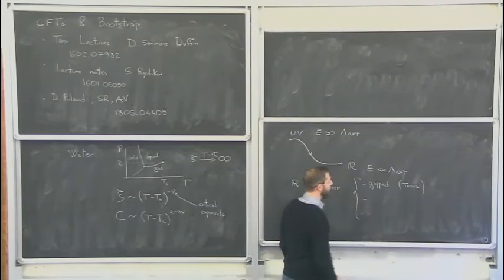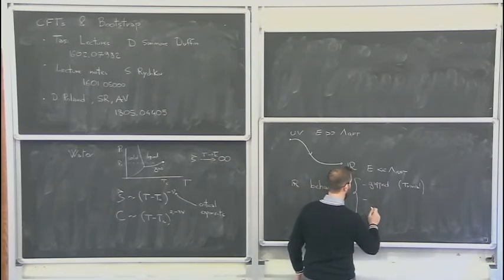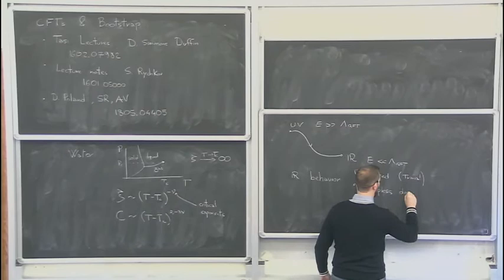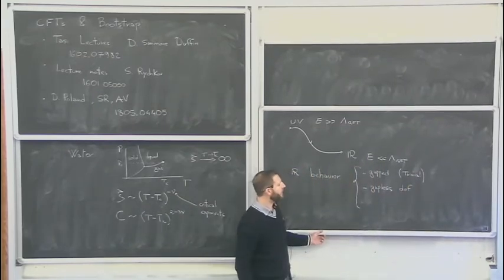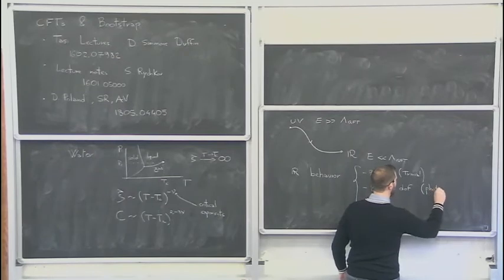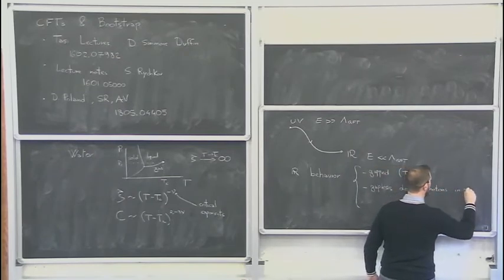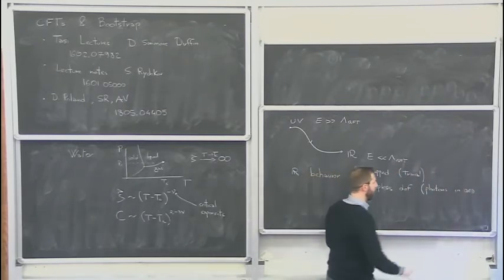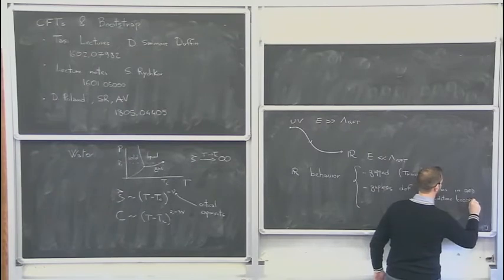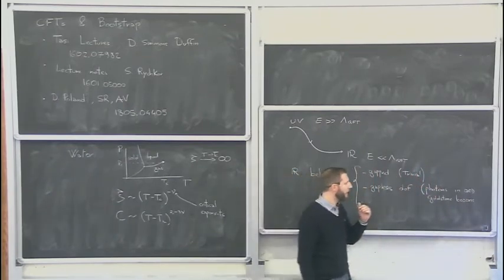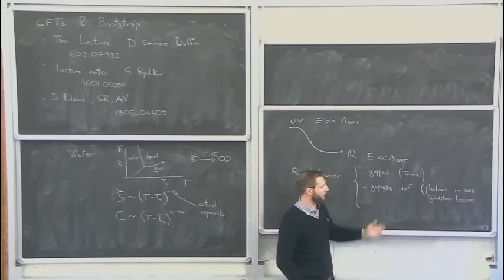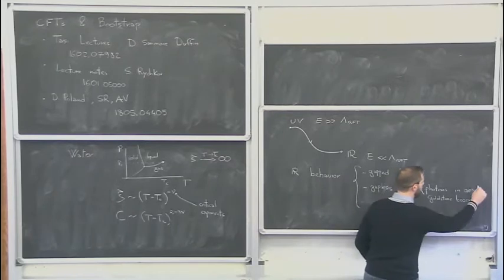Another possibility instead is that the theory is gapless, and you have degrees of freedom which persist all the way down to very low energies. This is the case, for instance, of photons in QED. Or if you have spontaneous symmetry breaking, then Goldstone bosons. They are massless if the symmetry was exact, and they are derivatively coupled. So in the infrared, basically they do exist, but they have vanishing interaction because all the interactions are proportional to the energy. But still, this is one example.